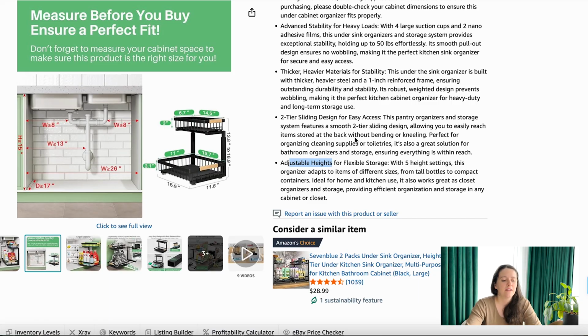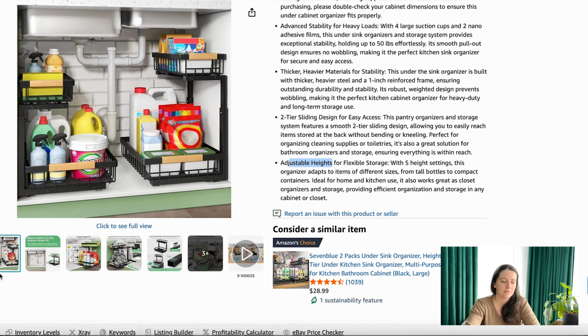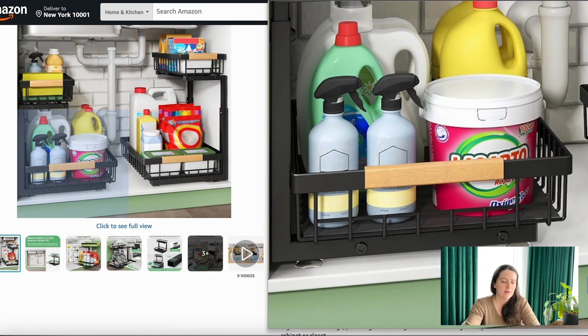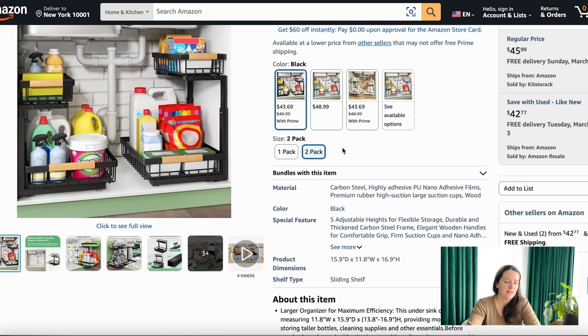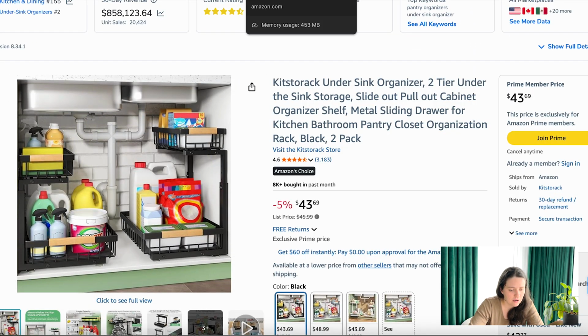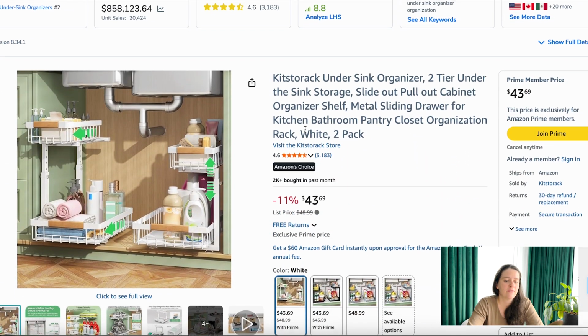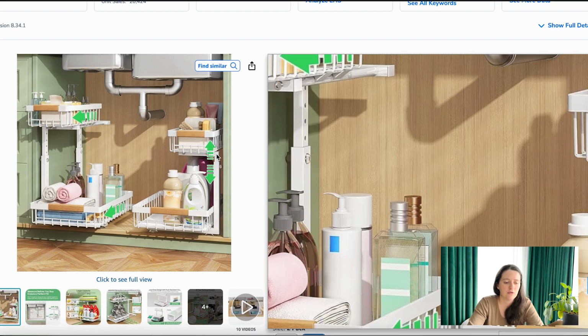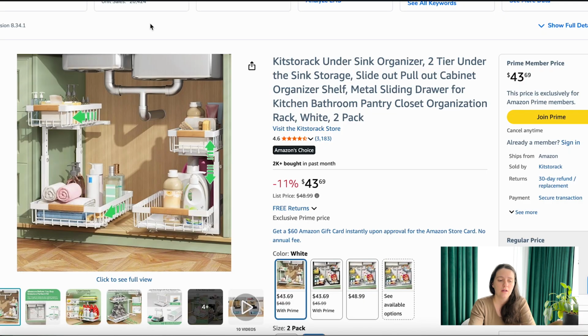Now we can study their main images. Okay, so here, this image, the main image, and we can see the main image from our other competitors. So this one is even better, because here it shows that you can expand it and move it. So it immediately tells the customer that you can adjust it.